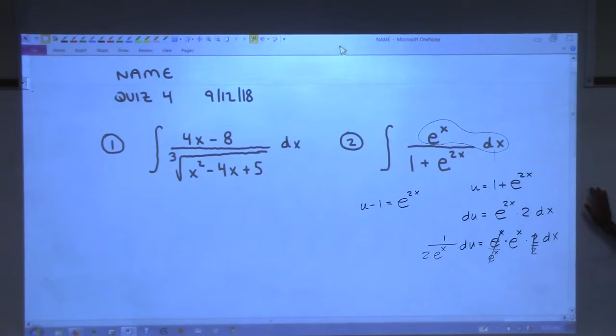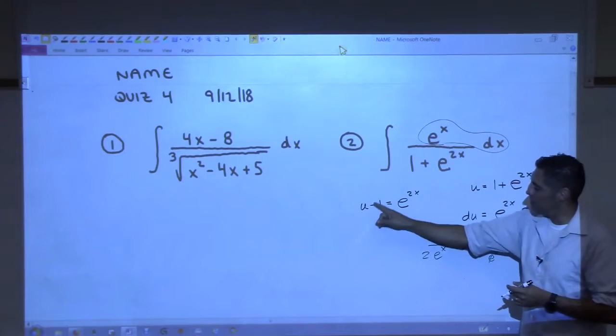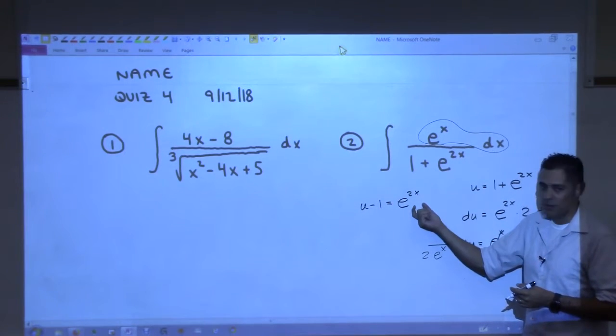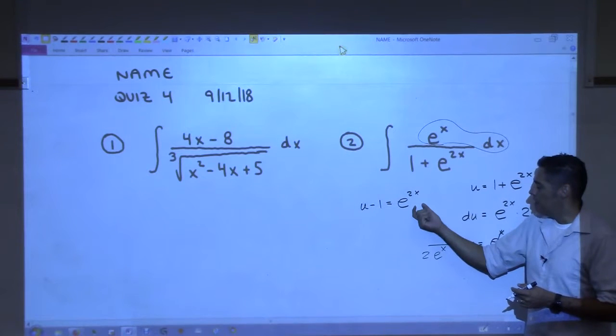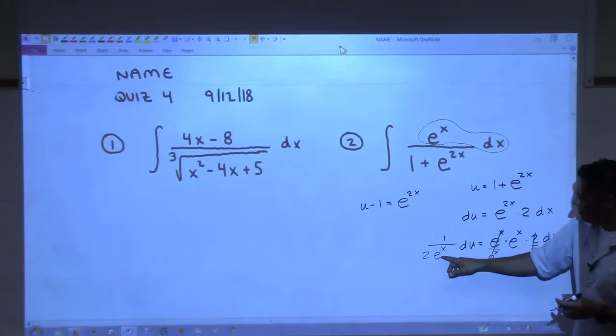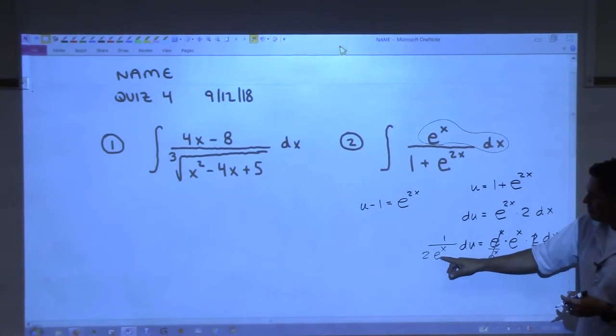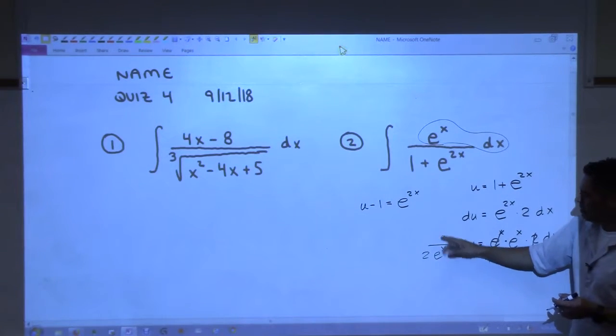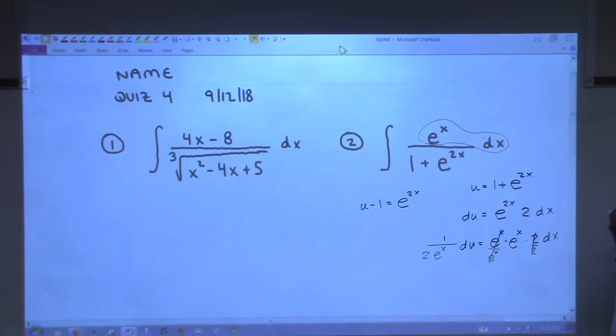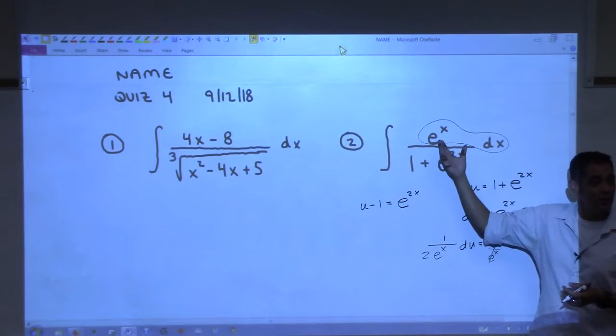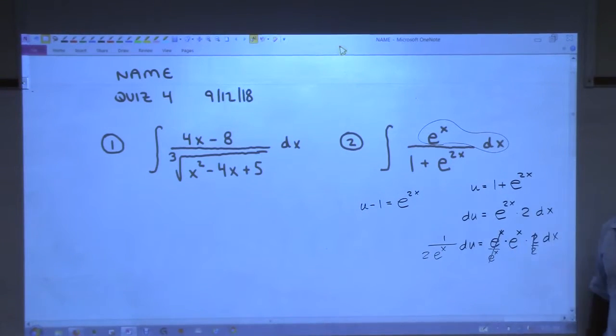Well, if I take the log on both sides, I'm going to get 2x over here, right? And then I'd have to plug that in here. So that e to whatever this side is, which would be like natural log. I think that's going to get a lot uglier now, right? Because now you're going to have a new integral with natural log over u. It's going to be kind of messy.